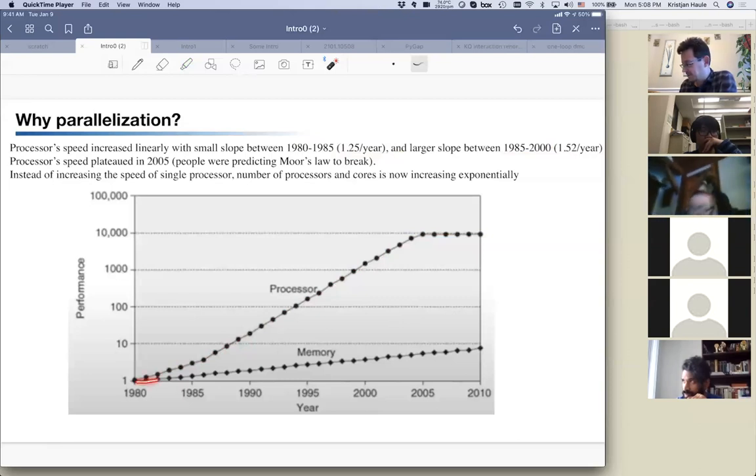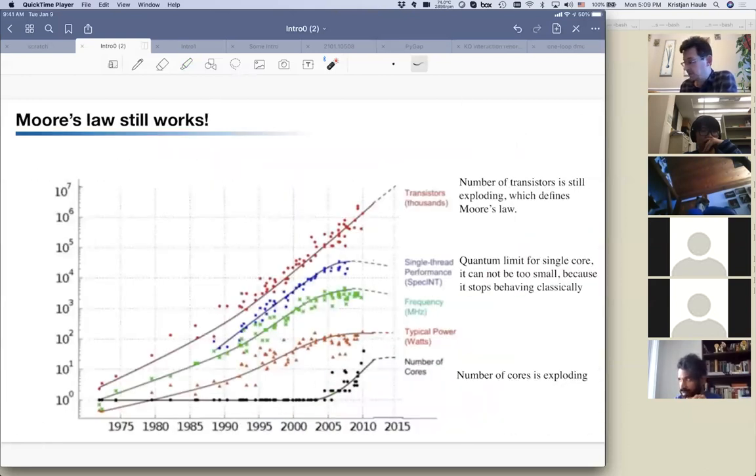The other thing I'm going to emphasize here is that memory speed is also exponentially increasing with time, but with a much smaller slope. So memory is not that fast. That's another concept we're going to need to discuss. Moore's law, as I mentioned before, looks like the speed of a single thread or single core is basically saturated, or maybe turning down, but doesn't change much. But the number of transistors in thousands on each computer is still increasing, because the number of cores is increasing. That's the prevailing trend. Therefore, again, this calls for parallelization.